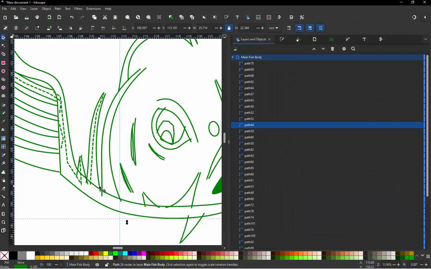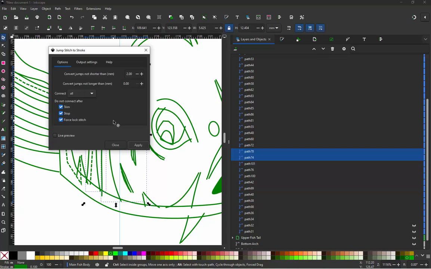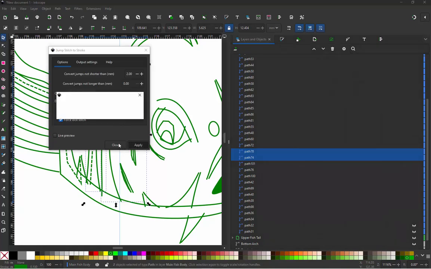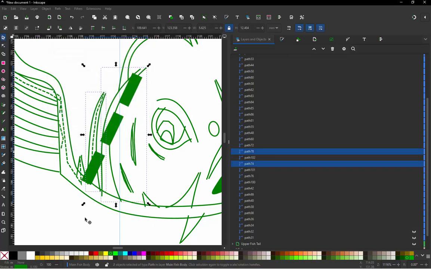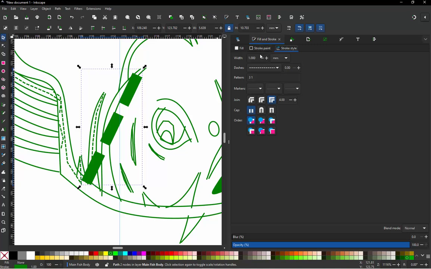And then we'll do the run stitch from this guy here to this one here. Control Alt J, hit apply. Okay. So now this, we'll go back here, 0.1.